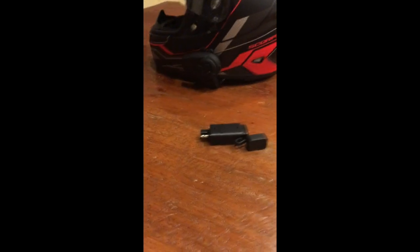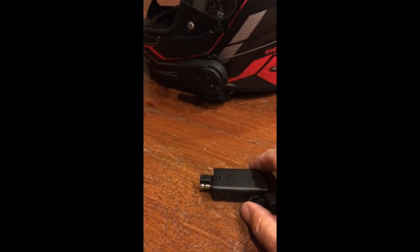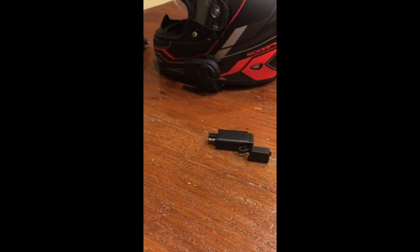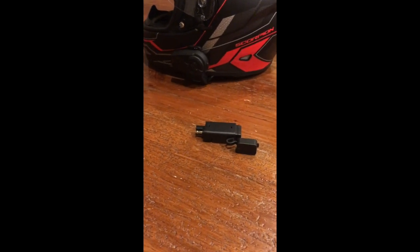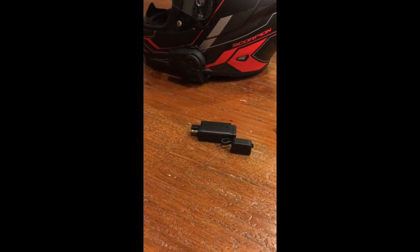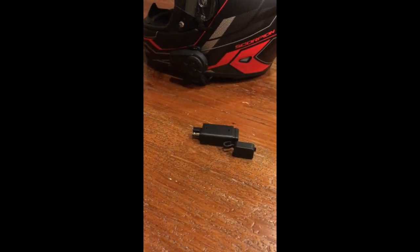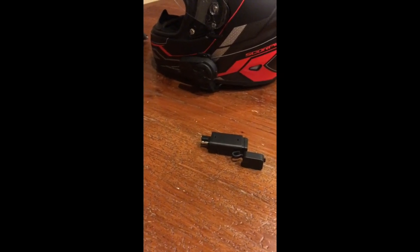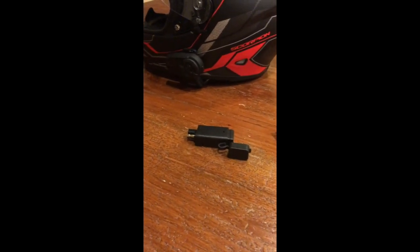The second piece we talked about is the wire that runs from the battery and then connects to this SAE to USB adapter. So that wire I referred to as an SAE pigtail. The one I installed was about 12 inches long, and it actually came from a kit that came from the Ducati battery minder kit. So it was shipped with that, and it was provided to hook that battery minder to the bike's battery. I already had that pigtail on my bike, so that became a spare for me, and I used it for this project, and it was the perfect length.